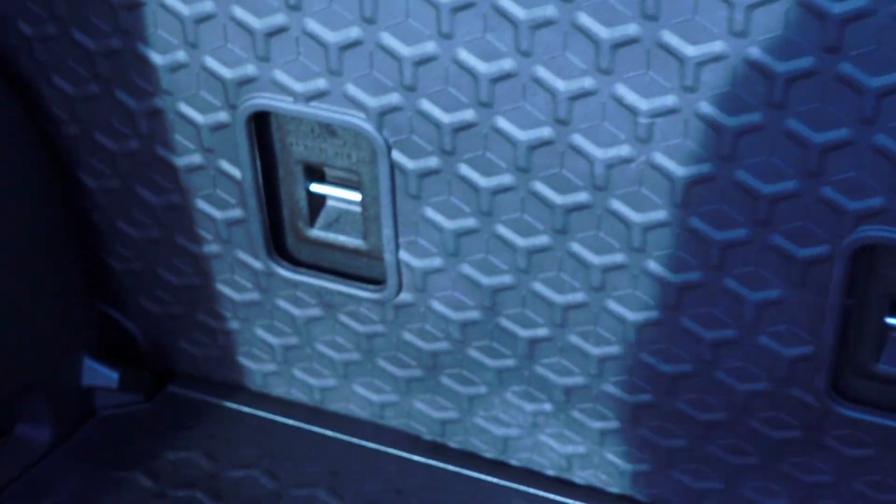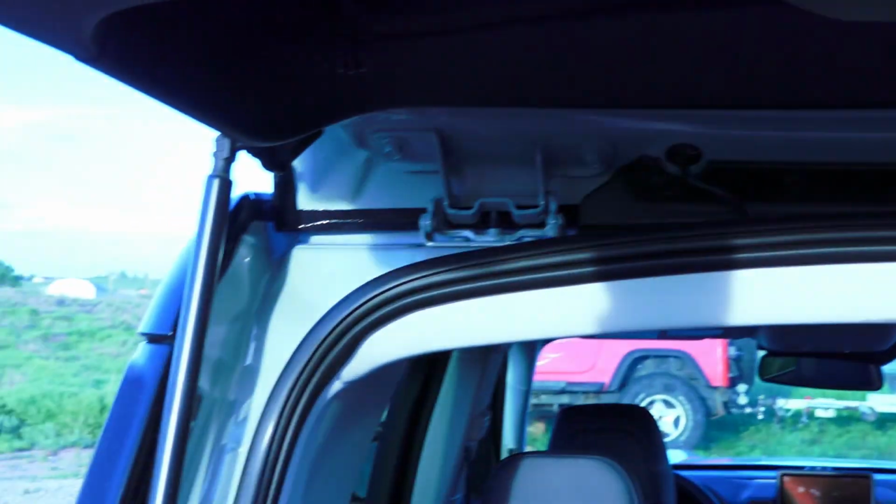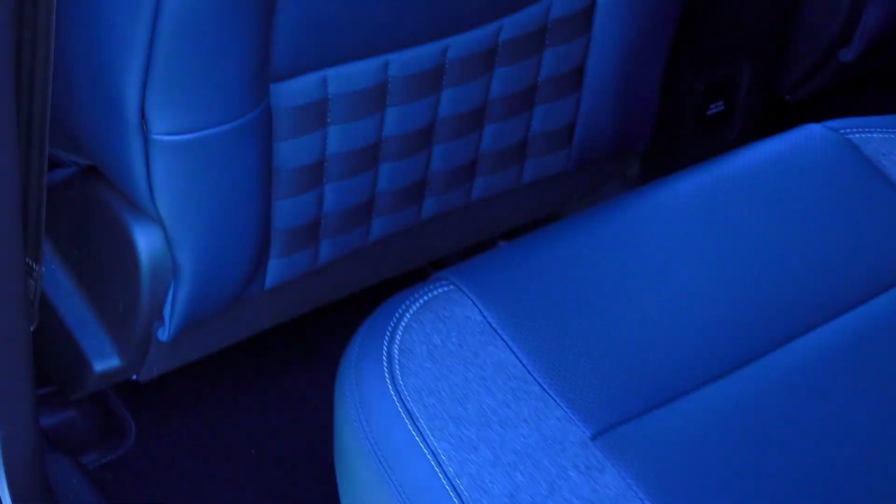Nice lights. You always need more lights. Right here at night, you can see what you're doing with your cargo. And then you got handles to close it. None of that button stuff. And then in the back seat, looky, you got places, these molly straps, whatever they're called, to hook things on. And then up here, above that, you've got these little pockets that zip up on each side. Fill them full of stuff.